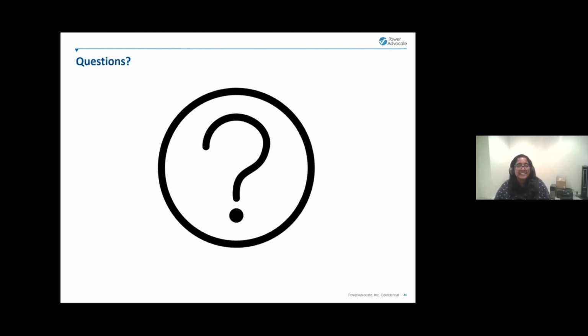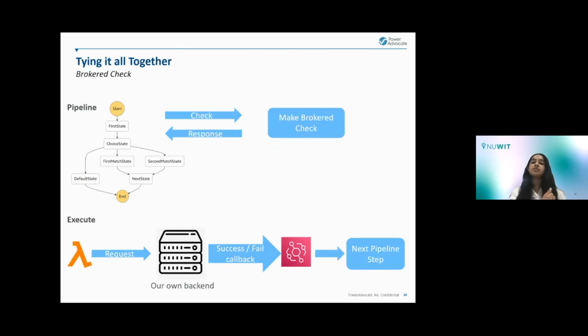Does anyone have any questions? I just wondered if you could clarify what some of the reasons might be for the process failing. So remember, if you go back to that diagram, you send a request and then sometimes there's a failure and your process doesn't end up running. Did you mean this one? Just a quick clarification. Yeah, so those failure callbacks, why might you get failures? And then why might it all of a sudden start working?